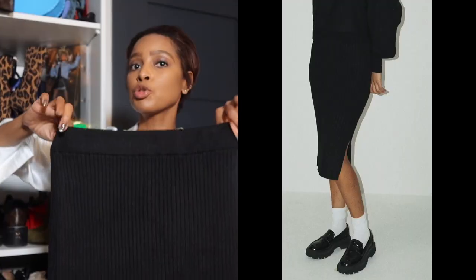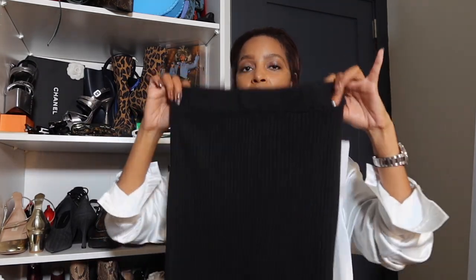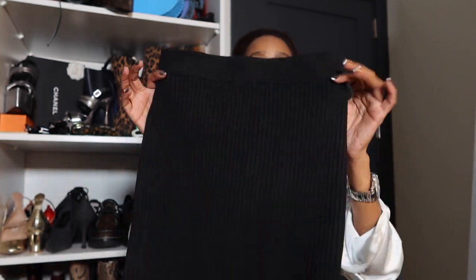Something that also year after year you can never go wrong with — a ribbed knit pencil skirt. Super easy. This one has a little bit of a higher slit so you can showcase more of your boot, but everyone should have a ribbed skirt in their collection whether or not it has a slit. A pencil rib skirt always comes clutch because sometimes you need pieces you don't have to think about — you know it looks good, you feel amazing in it. I can throw a crew neck sweater with this, Chelsea boots flat or tall, throw on a shawl, and I'm out the door.